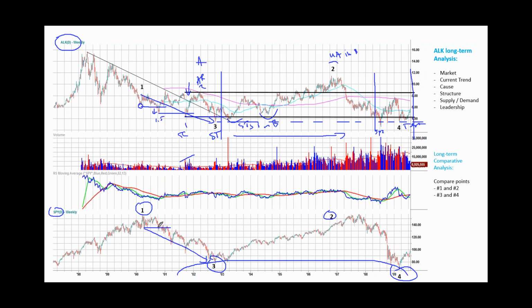So probably somewhat the same. Then the next progression at this point, like 1, let's put 6 here. So relative to this low right here, where is the market? So this is the market. And where is the stock? Definitely the stock is stronger, relatively speaking, than what the market is. Yeah, so much, much stronger.